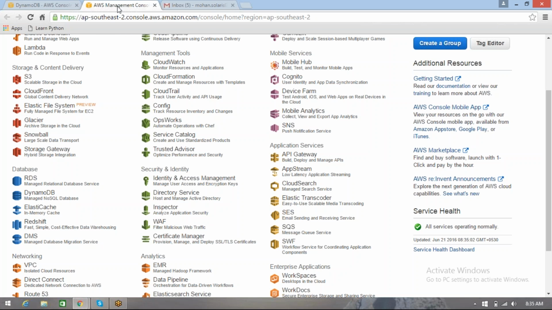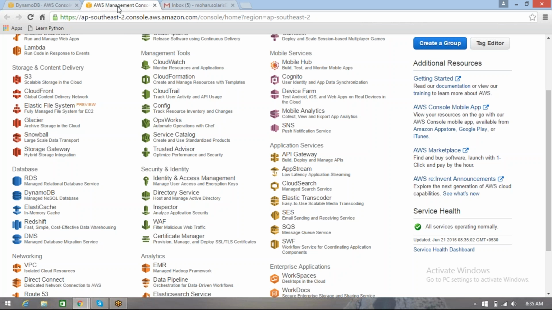ElastiCache and Redshift, you see. ElastiCache is a good choice if your database is particularly read heavy. And Redshift is a good choice if the reason your database is feeling stress is because management keeps running online analytical processing transactions on it.